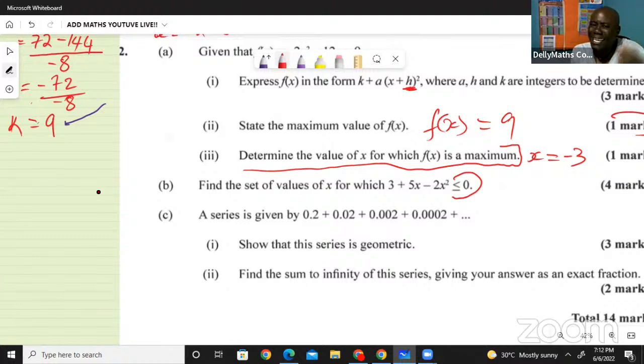We could look at a sketch, because I know that this is going to be a maximum because my a value is negative. Because my a value is negative, I definitely know it's going to be a maximum. That means the sooner I get my two critical values, I will know how to sketch this. And from the sketch, we could discuss this part. There is another way, which is a little bit longer, where I will talk about it as we get there.